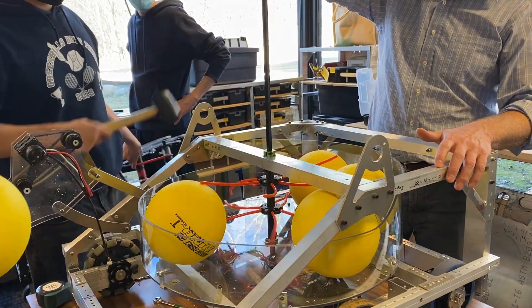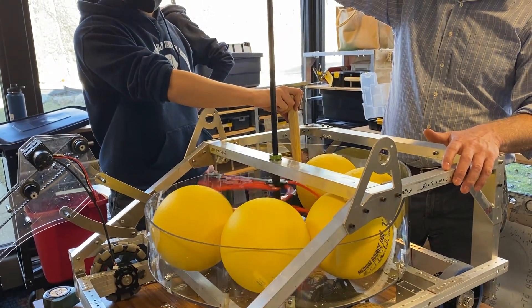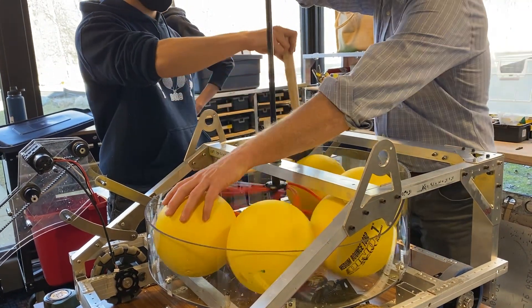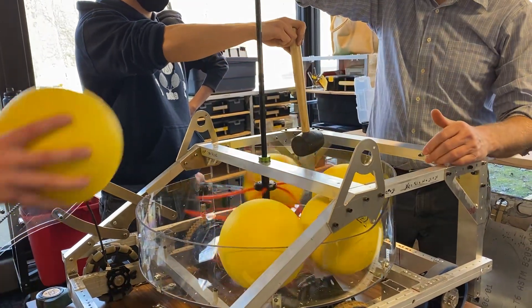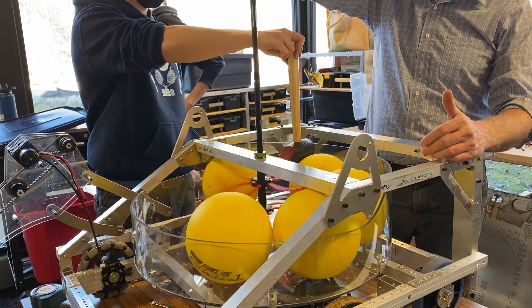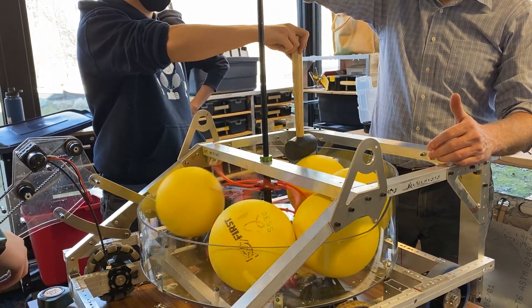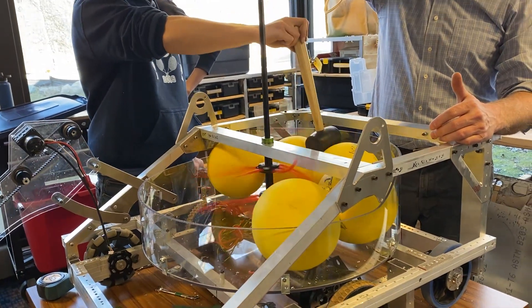So, to combat that, we decided to choose a spindexer system. It's able to house five balls fairly easily and is robust enough that even if two balls get in one position, they'll roll around each other. The main goal was to stop jamming, which was the biggest problem, and have a wide enough intake to take in balls from left all the way to right of the robot. Spindexers are really cool — we're starting to see more and more of those. Can you talk a little more about the materials, like the tubing on the spindexer itself?